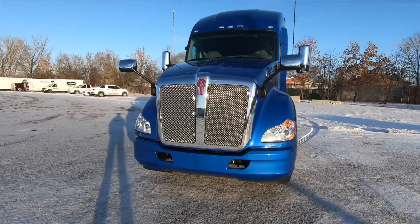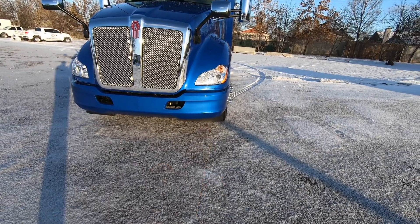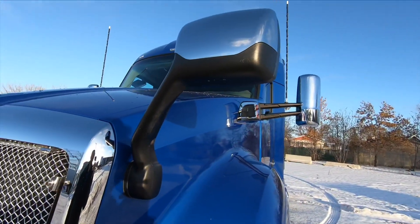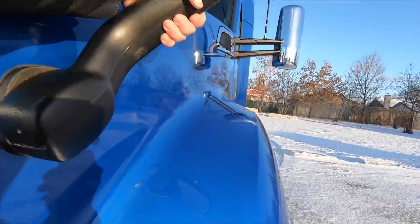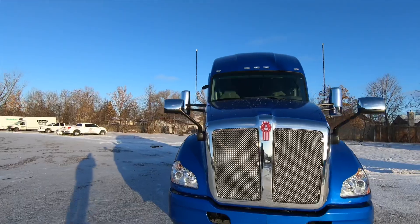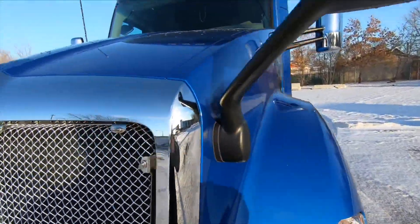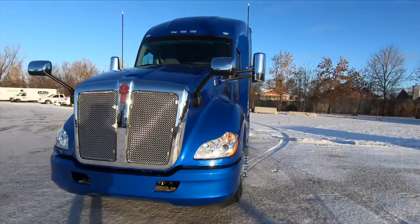Looking at the front here: we've ordered this truck with a painted bumper. It comes either in mold — that's kind of a dark gray color — or you can get it painted, or with a chrome bumper. We also put on these hood mounted mirrors, available in heated or non-heated, and they are adjustable — they can flip down and out of the way. This is a three-piece hood, all bonded together but with seams, so if you damage a corner you can paint up to that seam without repainting the whole hood, saving on replacement and maintenance costs.